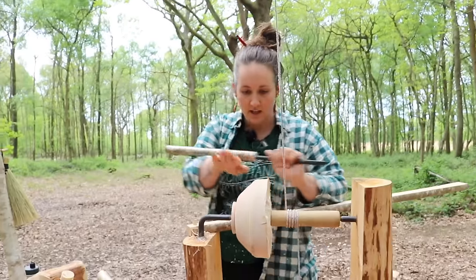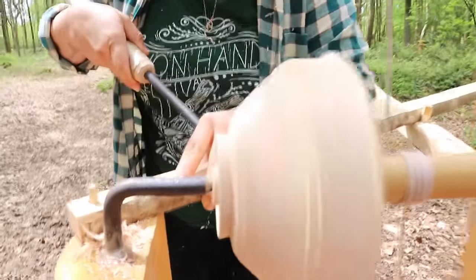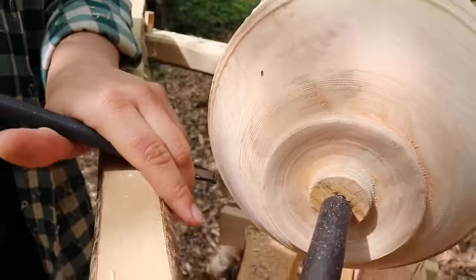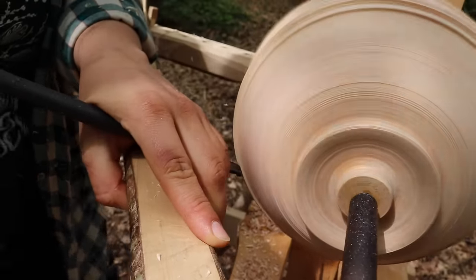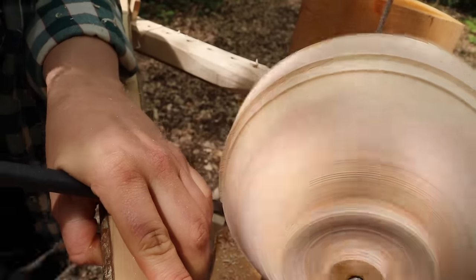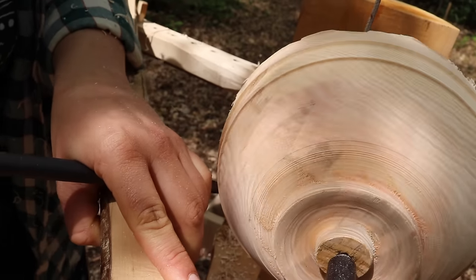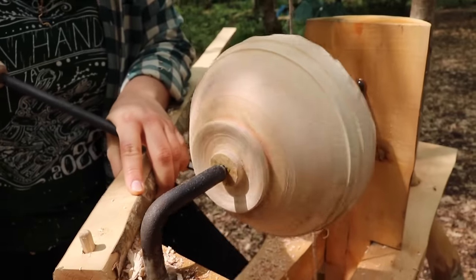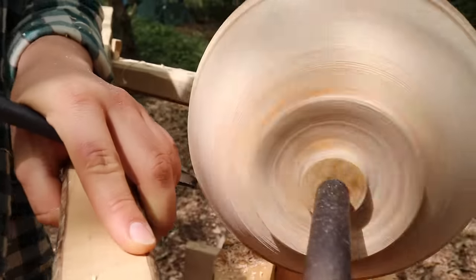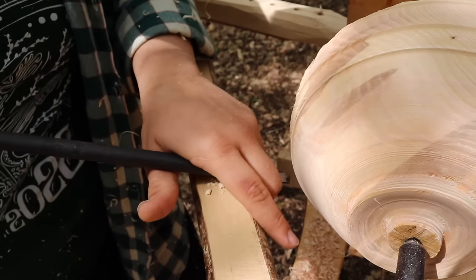So I'd like to make this slightly convex so we have a bit of material to take off. I was just saying a moment ago, off camera, that turning certain woods, they sound different. And I find the ash to sound quite different. Okay, so I'm just moving that bit up. I'm going to come back. I'm starting to angle my tool in a little bit so that it will create a bit more of a sweep.